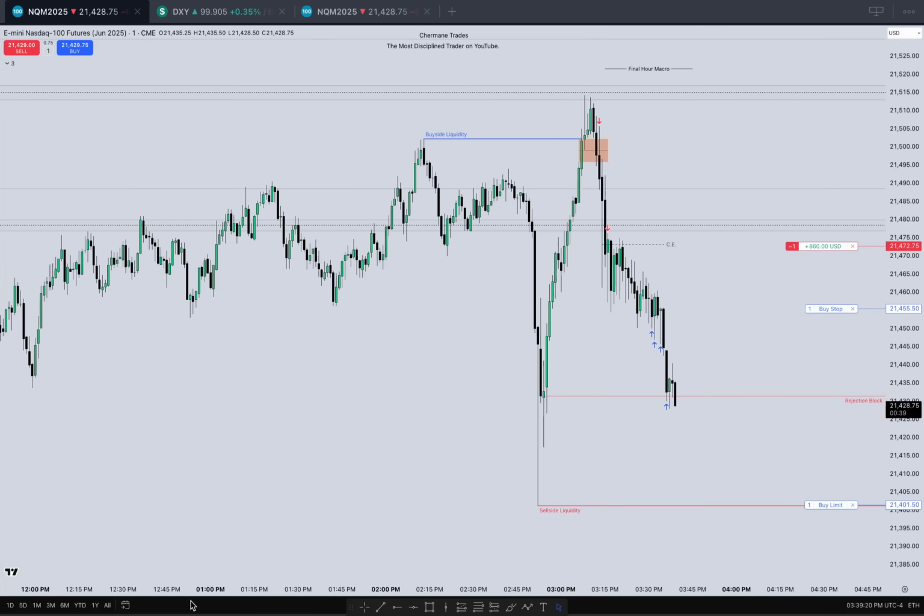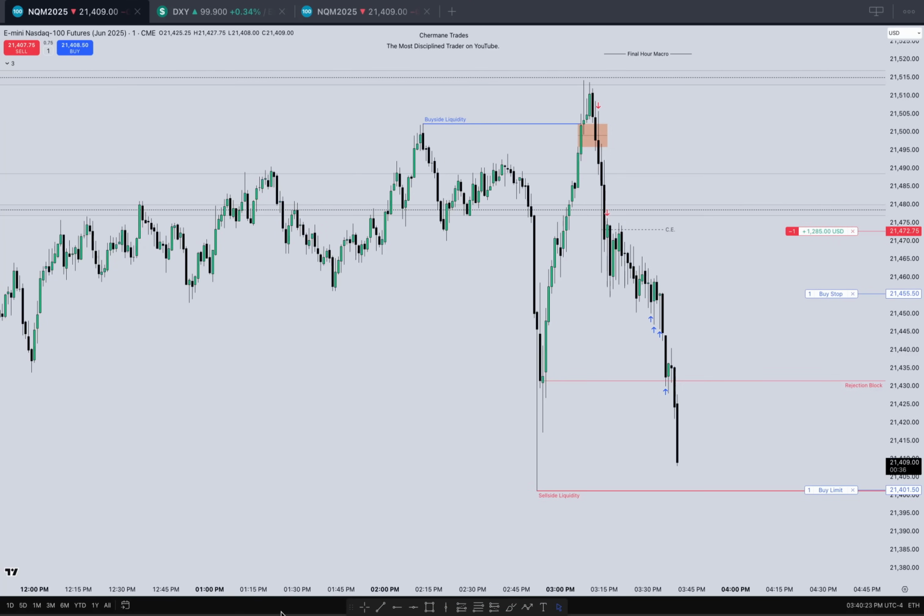I lowered my stop above mean threshold with that bearish order block. That's what you see me measure with the fib. Trading up into that fair value gap, displacing lower. Good order flow. Taking screenshots for the Discord members. Look at that. Isn't that nice? And that right there, a little aggressive, but I'm not going to be mad for locking in a lot of profit.